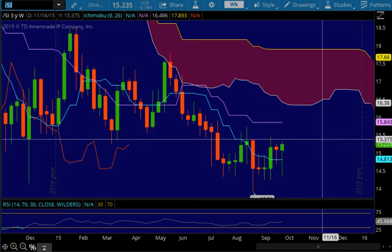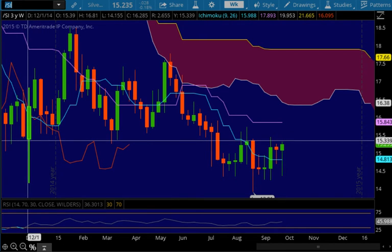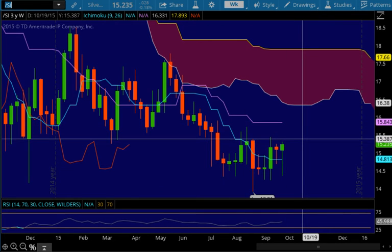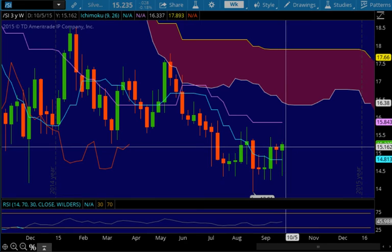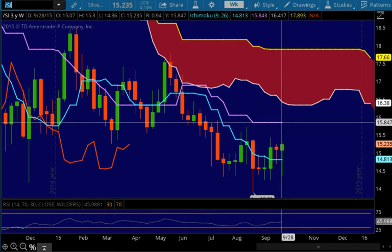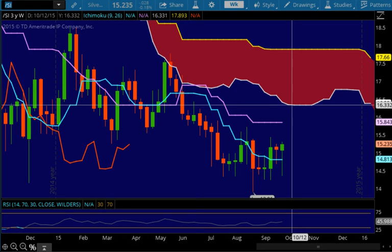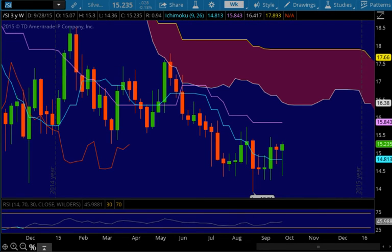If you look back to last year, all throughout 2015, we had some prior support at around this 1536 level, so that could offer resistance above. If we manage to make it above that, like say the 1540 area, then we could be headed towards the 1584 Kijun Sen above, which will definitely offer resistance. But if we do make it over 1584, I would really be looking for a pretty strong move up to the cloud in silver around 1633. That would be a very interesting development if that happens. Overall, silver is still in bear territory.